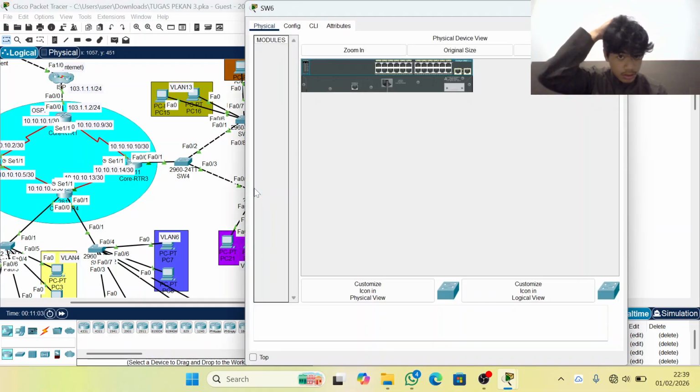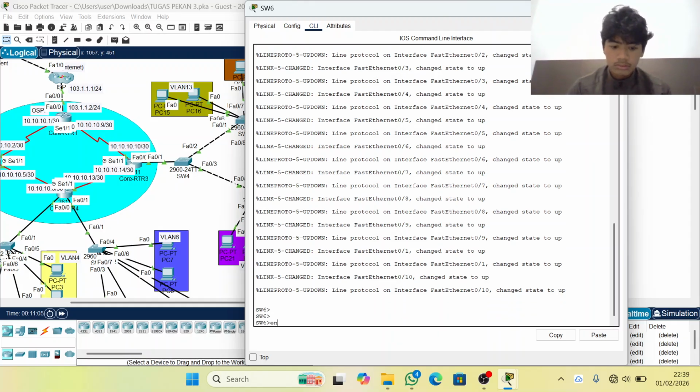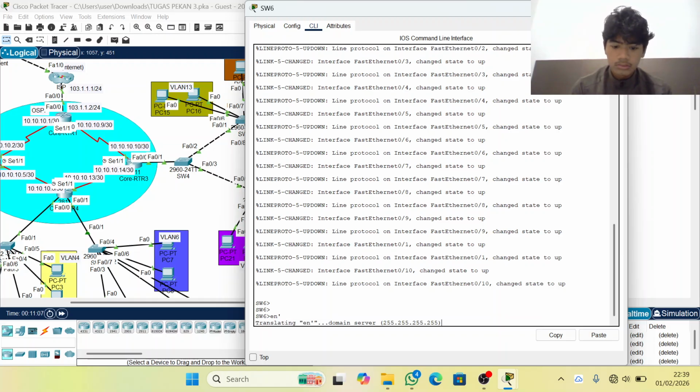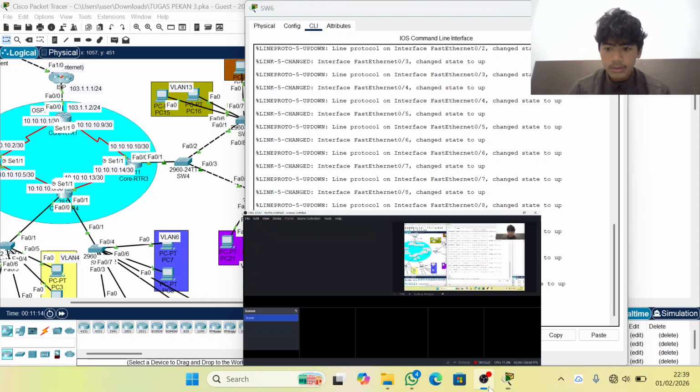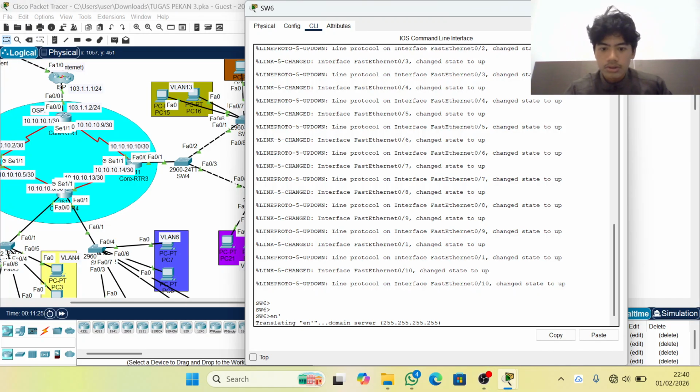Then for switch 6, I forgot, Control Shift 6.